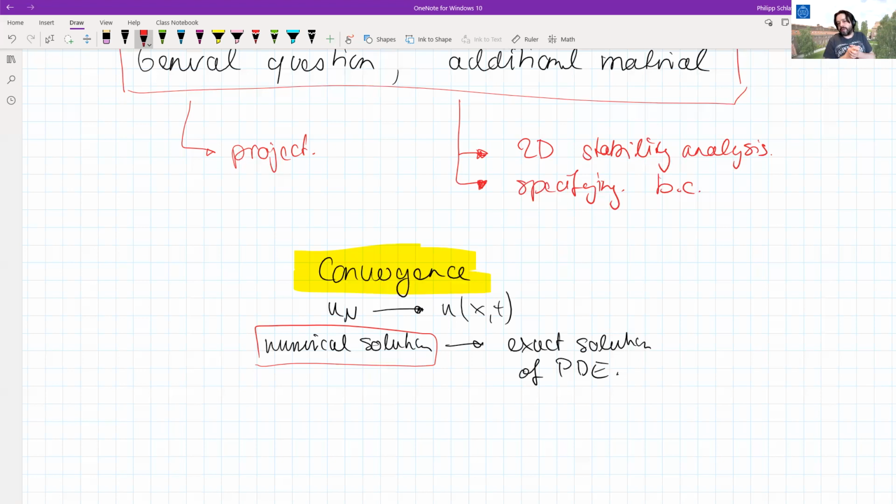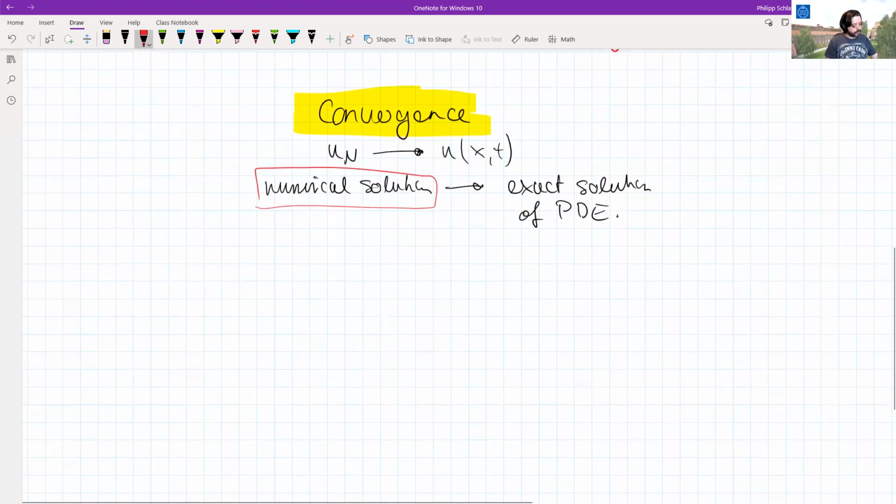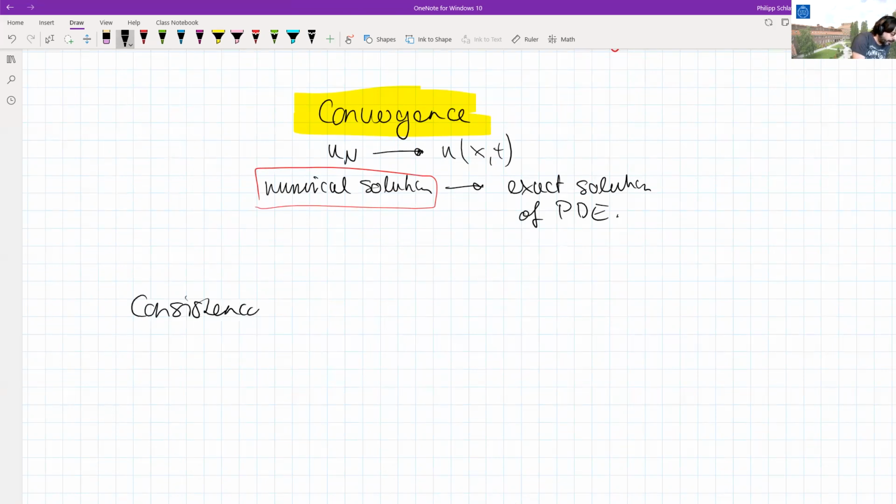And there is no point in doing simulations when I know the exact solution in a general case. So therefore, we need to find another way of being able to show convergence. And therefore, we have introduced two other concepts. One was the concept of consistency, and the other one, the concept of stability. And actually, they have two slightly different purposes behind it, but combining them together will actually give us something that looks like convergence.